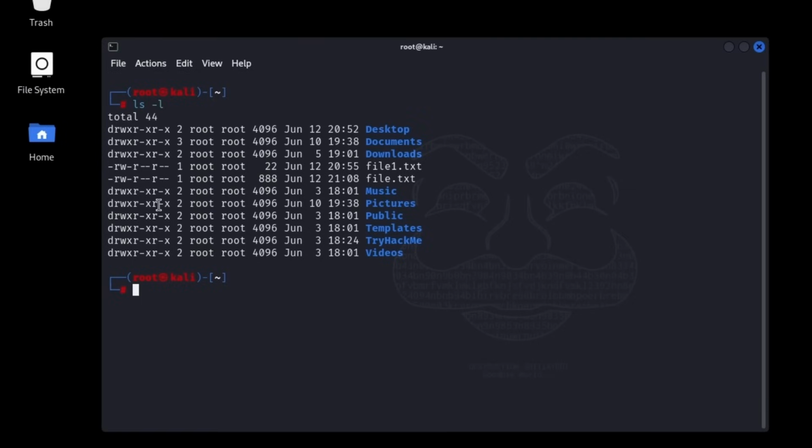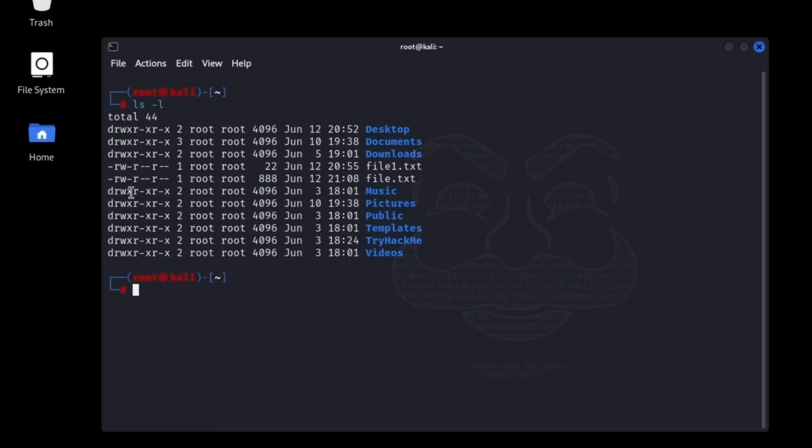We'll see that we have the R over here, which is going to be the read. So this allows viewing the file's contents. W, which is right next to it, this will allow us to modify the file's contents. And then the last option over here is X, which will allow us to execute the file, or execute the program. So if it's an executable file, we can easily just run it as an executable.